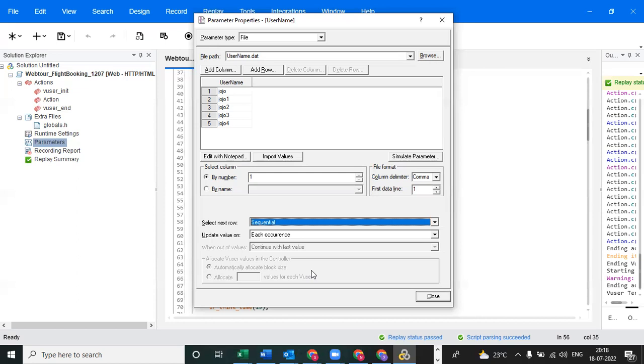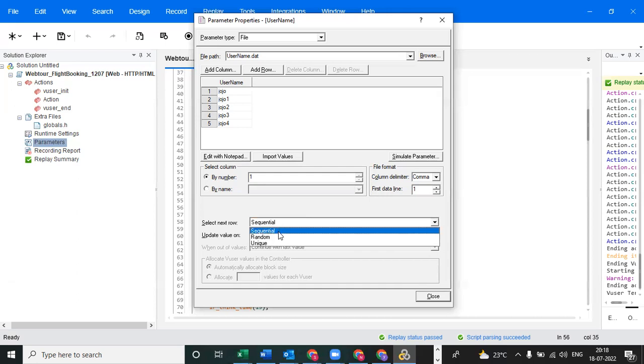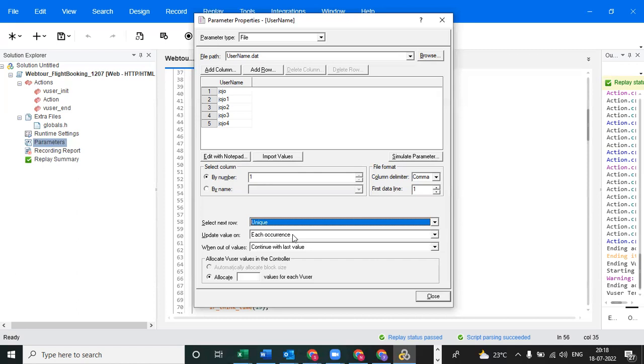And occurrence means the values will update. Like the first time the user picks A, the second time the user picks B, the third time the user picks C, and the next time D. It means the values are updated for each occurrence. So that is sequential. Random means it will update randomly, and unique means it will update uniquely. So that is for each occurrence.